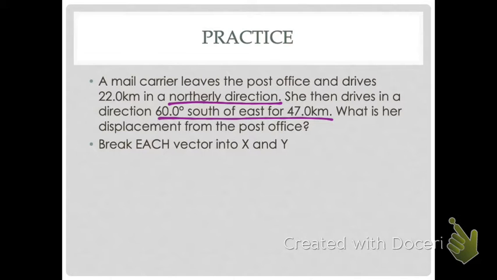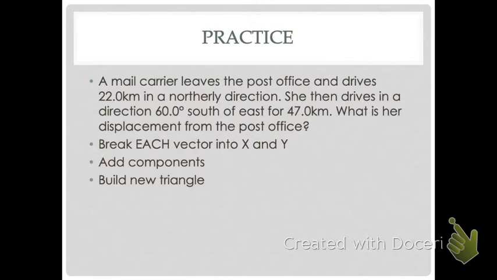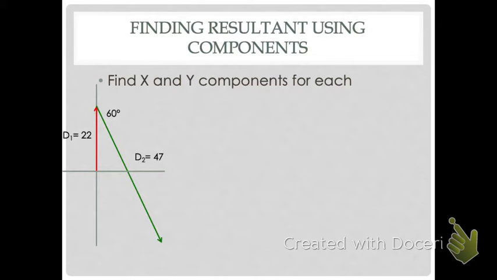Okay, so here's what I'm going to tell you when we do vector addition. We can draw the diagram, okay? And I'll show you what the diagram looks like. We can draw the diagram, but sometimes I feel like the diagram is more confusing than it needs to be, right? Here's what the diagram would look like, right? She goes north, then she goes 60 degrees south of east, and she ends up down there. And so if I was going to find out how far she is from her starting point, it would look like that, right? But is that an easy triangle for me to solve?